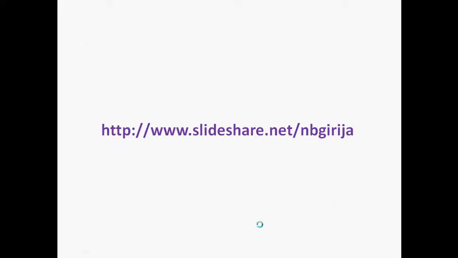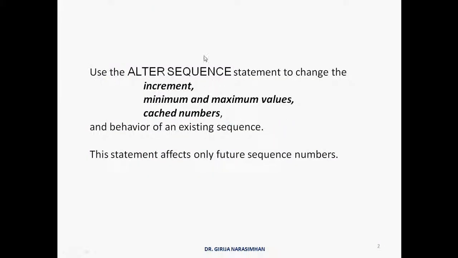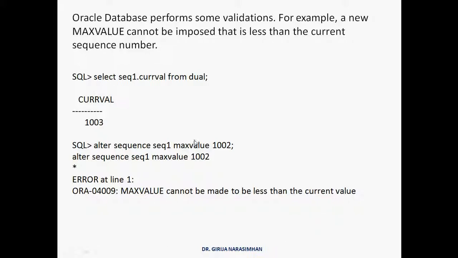So, this slide is available as usual in slideshare.net. NP Girja, you can download. And here are the three things we learned today. One is we can do alteration in increment, max value, minimum value, cache number, but not start with. It gives an error. If you alter anything, it will skip some numbers. That is point number 2. Point number 3 is the current value and the max value. The max value cannot be altered if it is less than the current value. These three points we learned in this tutorial.